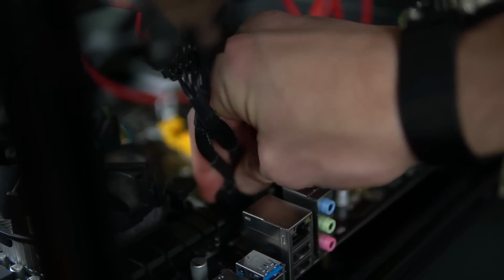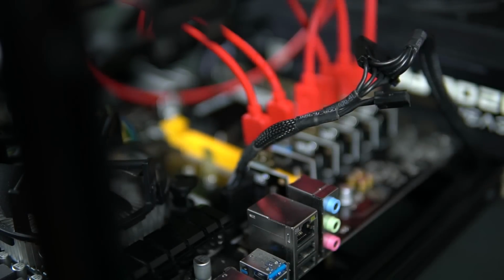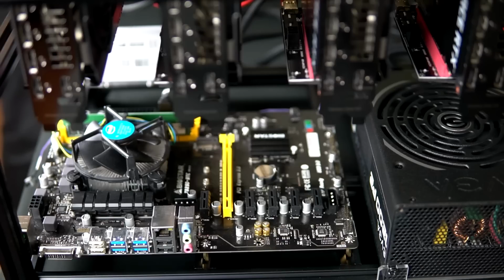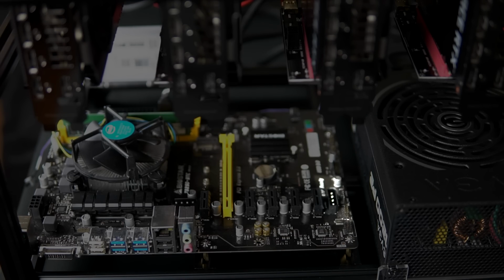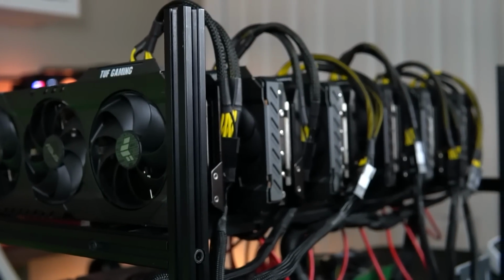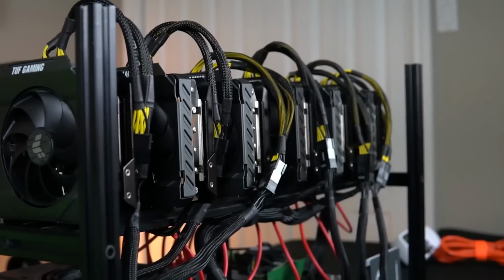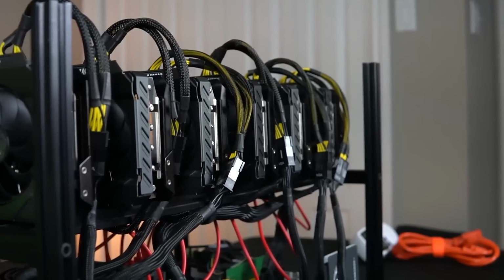And one last build note is your motherboard Molex. If you guys noticed, I also only powered one Molex port on the motherboard. I did not power the second one because the cable did not reach it. Now I can simply plug in another Molex cable in my power supply and then power that secondary Molex port. The only reason I didn't do so is because my rig is stable without it, so I don't need to worry about it. But if I do come across any instability, I'm going to make sure that I power that cable. Some people say you don't have to power them, but according to the manual of the motherboard, it's preferred that you do. It will help you with stability.